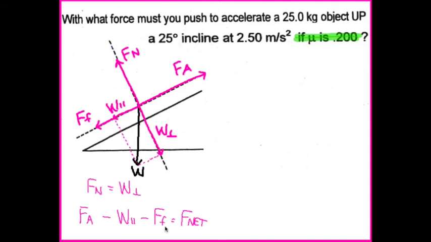Okay, it doesn't matter what order you wrote these in, but I do like you to subtract them both separately instead of using a parenthesis and adding these, because then when you substitute in values, you'd have to remember to distribute. I like to just write it out separate like this. The applied force, subtract weight parallel, and also subtract the friction, and that will give you what doesn't cancel out, the net force. All right, make your little chart. It is the same as last time. If you need practice, go through and think through the whole thing again yourself, or you can just look at the last example because it's still 25 kilograms and it's still on a 25-degree incline.